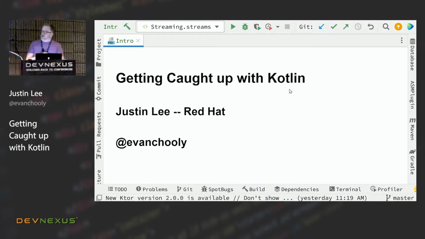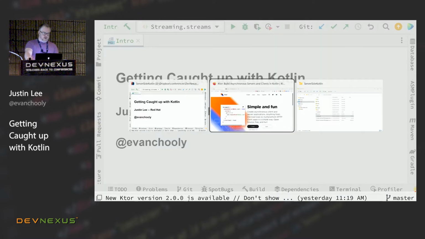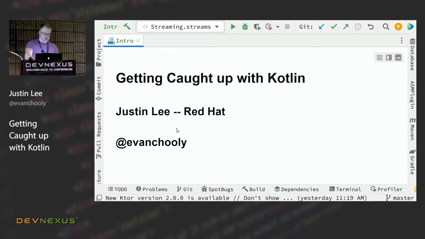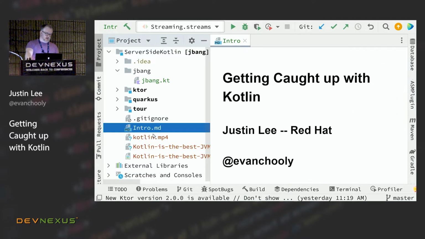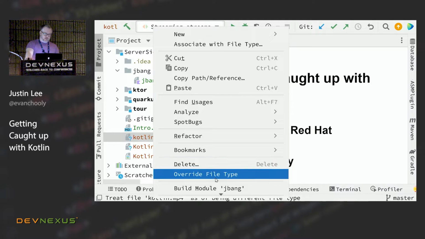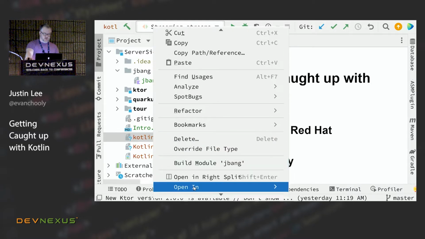So, a little bit about me. I've been doing Kotlin for a long, long time now, and I'm a little bit known with my friends for being a little exuberant about Kotlin.